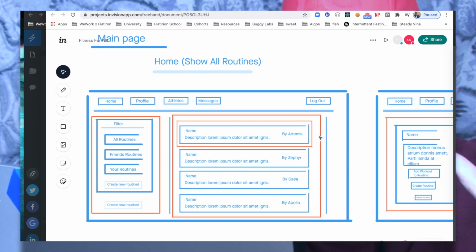Because you're sectioning out your application. You have your nav bar over here, then you have the main section of the app. Inside that main section, you have a filter along with the buttons to create a new routine. See, we had this in two places because we weren't sure, do we want this over here with the filter, or do we want this outside of the filter? How are we going to position this thing, essentially?